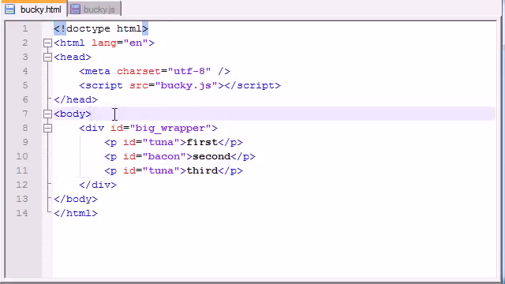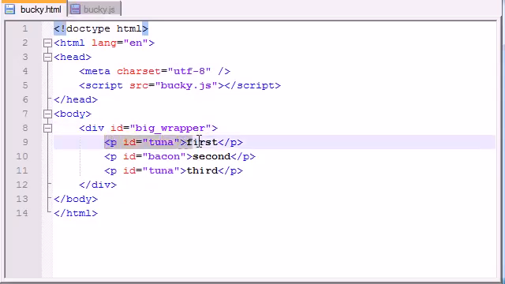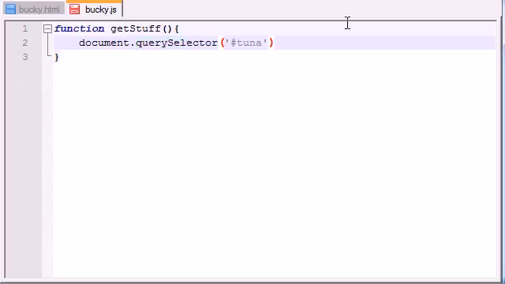So it's going to say, okay, I'm going to scroll through your document, and as soon as I hit an element with the ID of tuna, that's what I'm going to return. So in this case, it would return this first paragraph. Then we can just do stuff to it. So what do we want to do whenever it returns this? We'll just write onclick equals talk. And you're saying, okay, what the heck does that mean? This pretty much means whenever we click that paragraph that it returned, call a talk function.